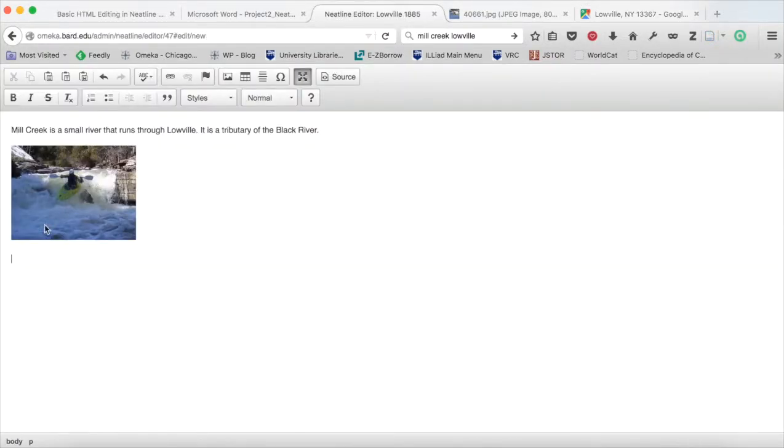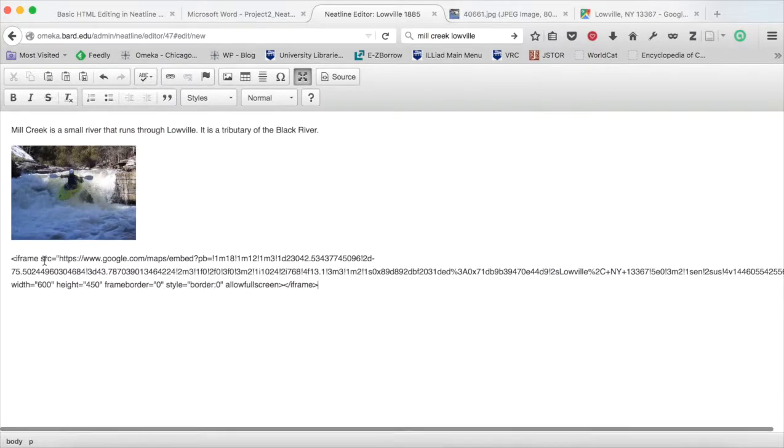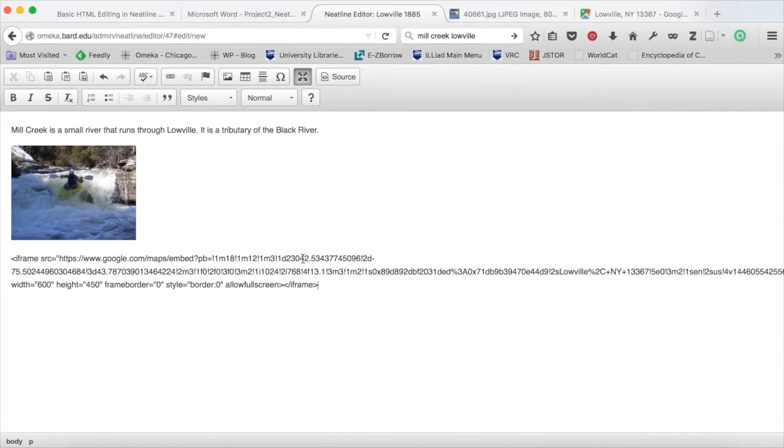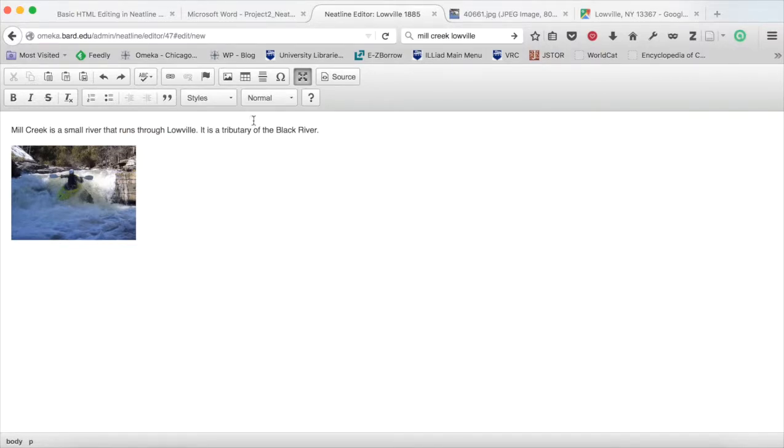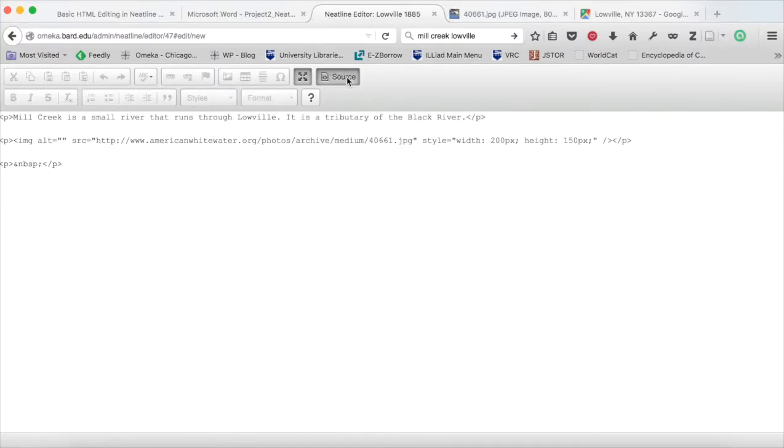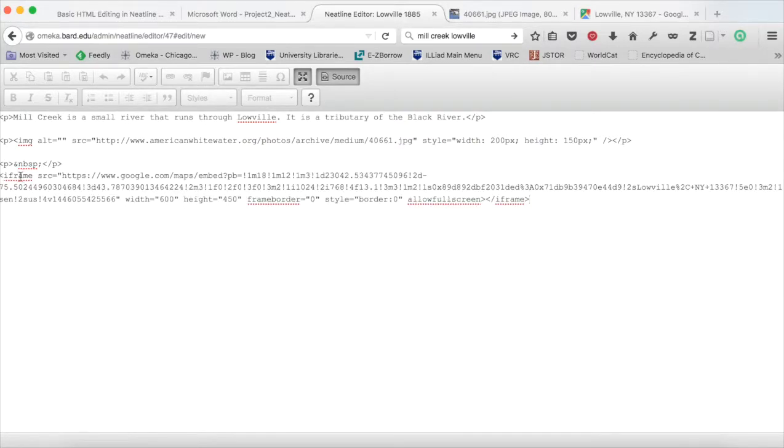Now we don't want to put that iframe source in here. That's going to format this text as actually being HTML text. Instead, you want to embed that using the source code. So after this breaking space here, that will give it a nice break between the image and the map. Enter the iframe source here.